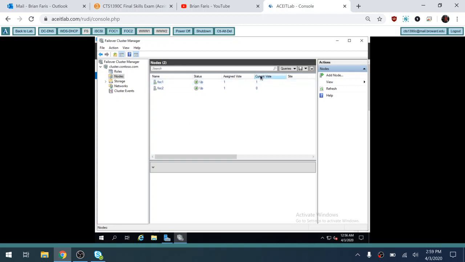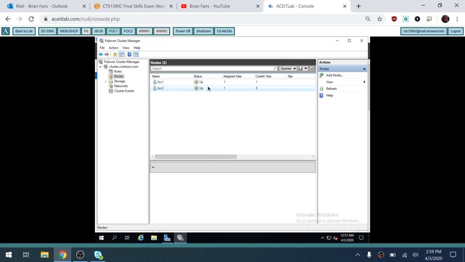And I want to show you this. The cluster will take a vote to see if it's up. If it has a majority vote, the cluster will identify itself as being up and running. If it doesn't have a majority vote, at that point it shuts itself down. So right now, with only two cluster members, there's no way I can get a majority of votes. I need a quorum. I need an odd number to be able to do a vote.